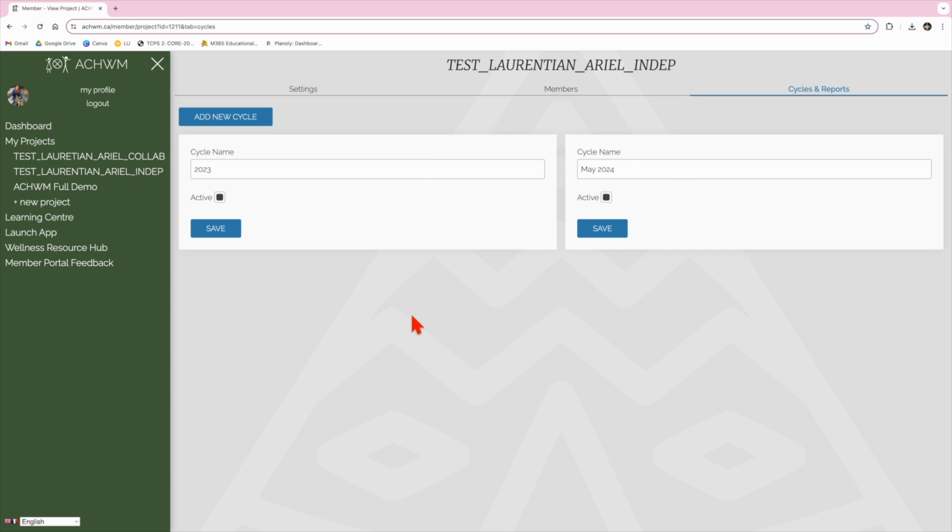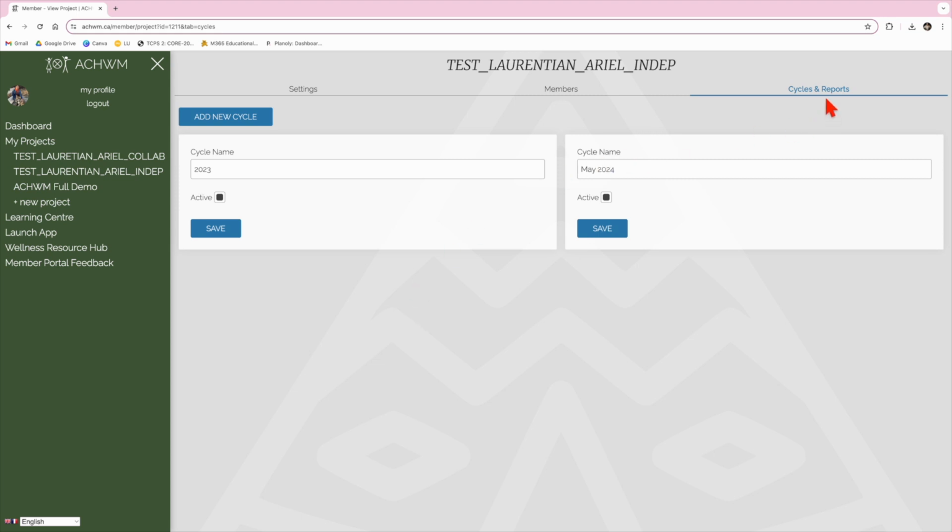Please note that cycles are a way to label different groups of data you will be collecting. For example, if you would like to run the survey with one group of children and compare scores from one year to the next, label your cycles as the year they will be completed. Another example of how to define cycles would be separating groups by defining features, such as a group's grade. This way you can compare scores in different grades once all the data has been collected.